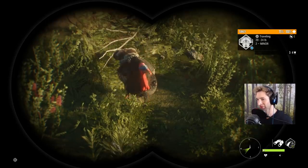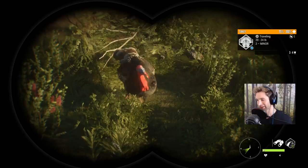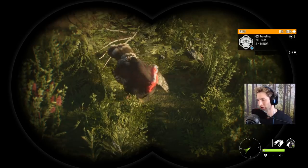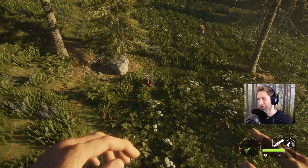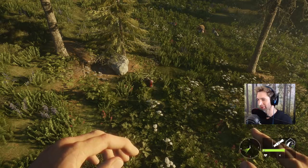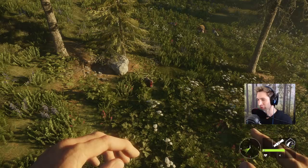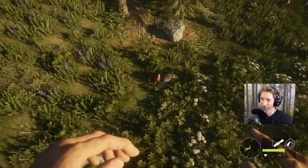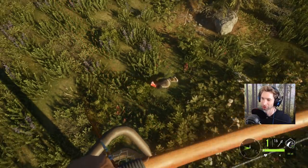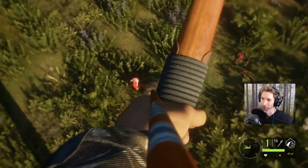See, just like that — strutting. Sometimes they strut for 30 seconds to a minute, sometimes longer, then they walk around. Normally if he was this close and you put out a call he would gobble, but he's not gobbling. I don't want to call too much because he could spook, so I think we're going to wait and see if he wanders off a little bit and then call.